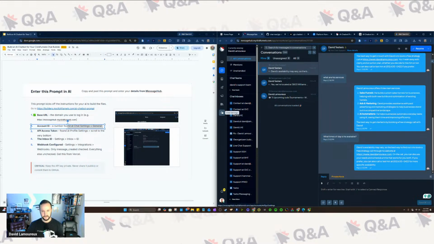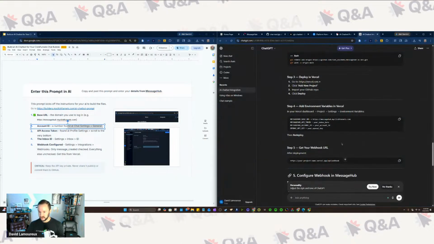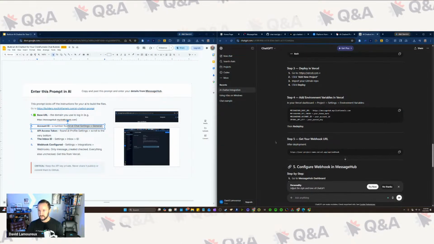It's pretty cool. All right, so to find your account ID, we're going to go to chat settings, bottom left, gear icon right here, and it's in the general settings. So all you got to do is click this one button and you'll see your account ID right there. My account ID is number 86. Got onto this pretty quickly right after we launched it. So that's it. Copy that. Okay. You can come back over here to your chatbot and put in my account ID is 86.